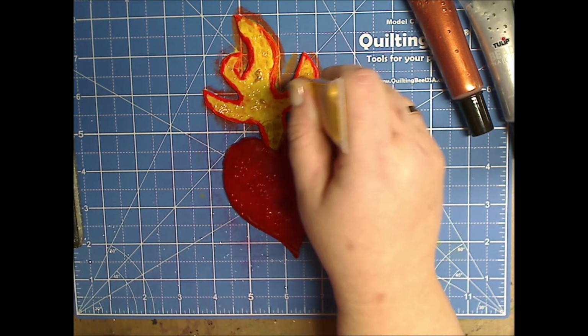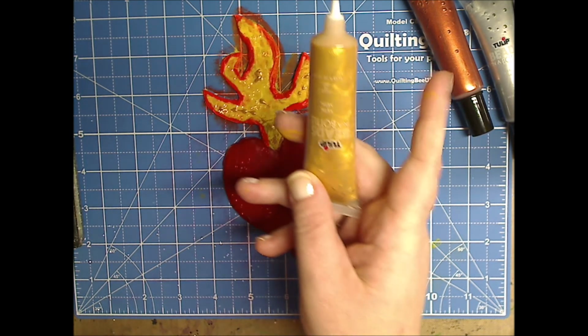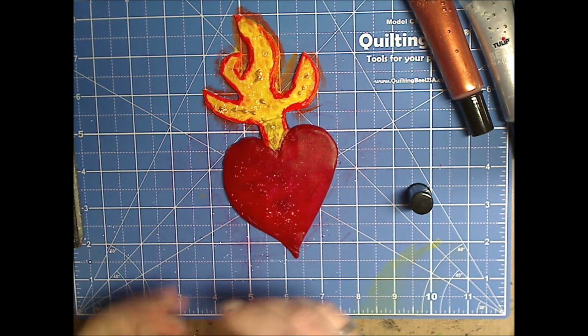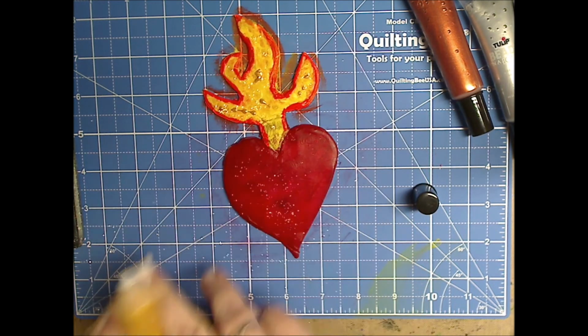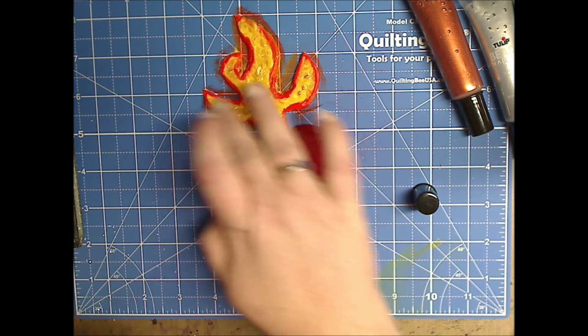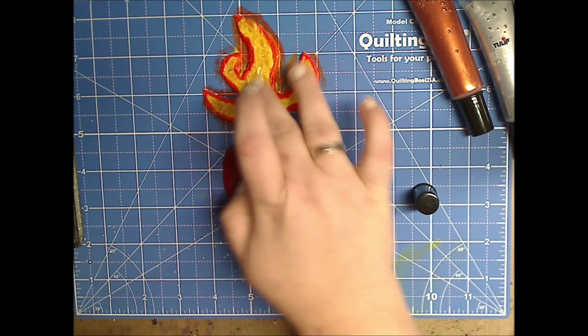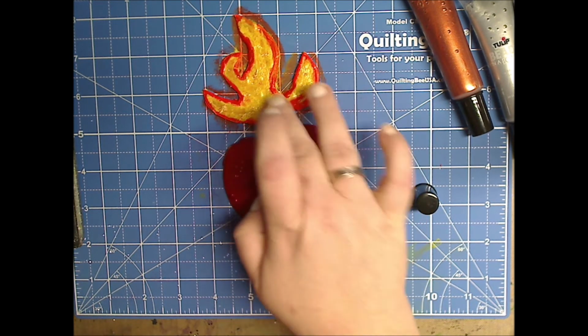Okay, so I'm just doing little dots here. Now, this is a beads in a bottle. So you definitely can be really fancy and take these and just do the beads all over it from this, and that would look awesome. But what I'm doing is taking my finger and rubbing it around to add a little bit of a metallic kind of shine.